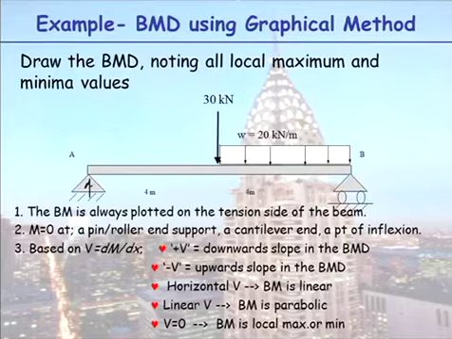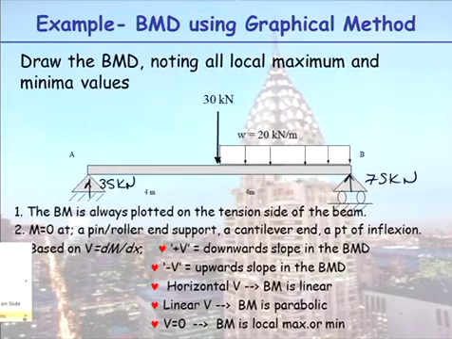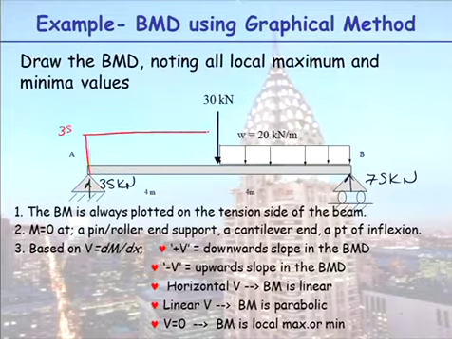So our AY value here was 35 kilonewton, and our BY value here was 75 kilonewton. And our shear force diagram, we start at the left-hand end, we follow the loads. We step up a value of 35. As we move along this beam, we have no load change. Then we have a point load, so we drop down here a total of 30. So we're sitting at a value of 5.